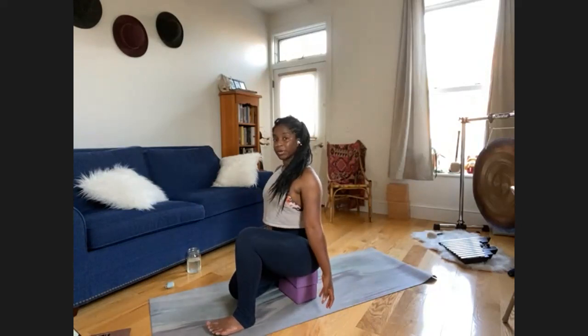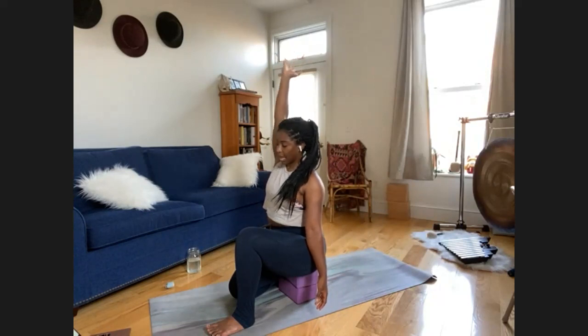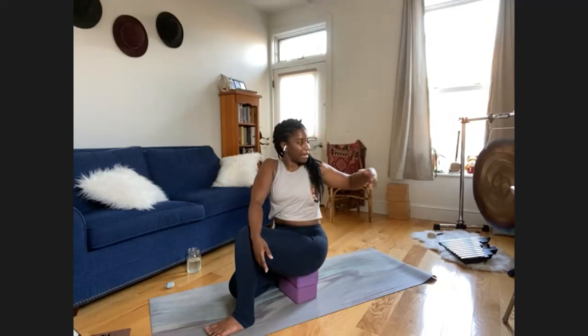And then right arm stretches wide and all the way up. Have a moment to feel the expansion here. Take a deep breath in and a full breath out. Take a deep breath in. Exhale, cross the body and have a little twist. Left arm will reach back behind you.